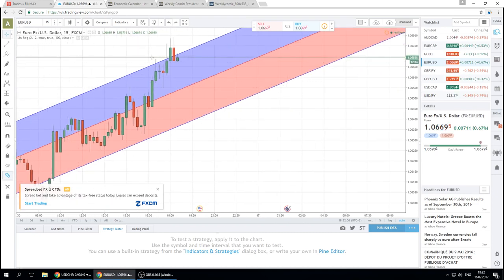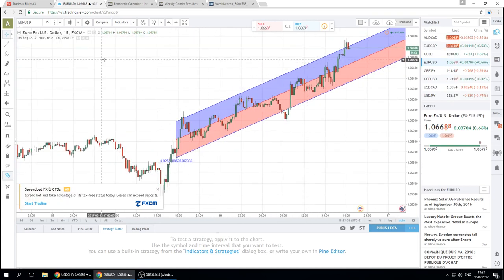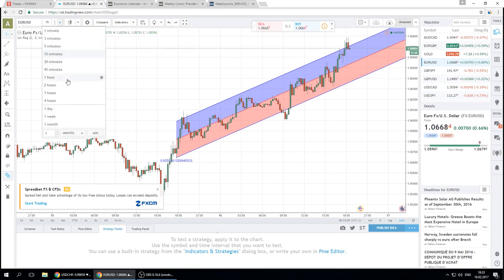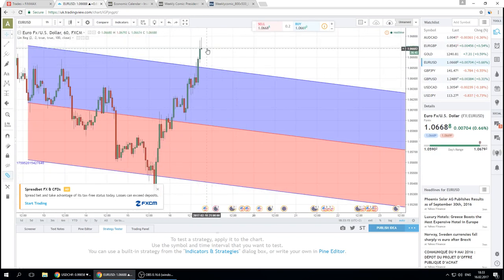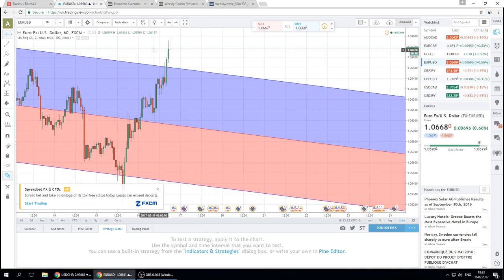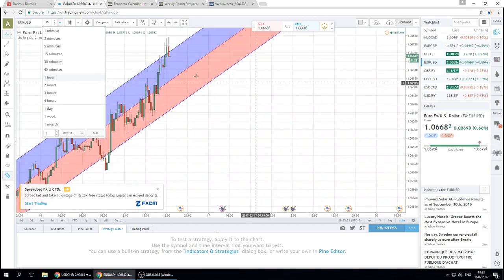It will show us what to do in the next step. So as far as we see, the trend is going up. Today's day was positive for Euro. Let's switch to the 1 hour chart. So you see that it has broken through the upper line of the trend, and it also can tell us that it's a pretty good situation to enter the trade on Euro. So let's switch to 15 minutes again.